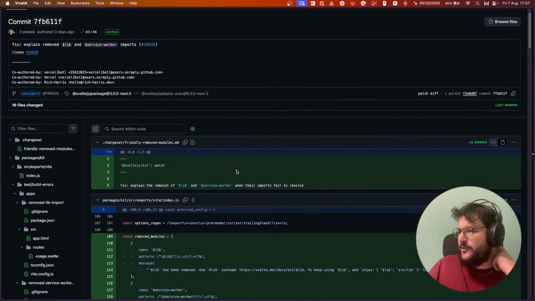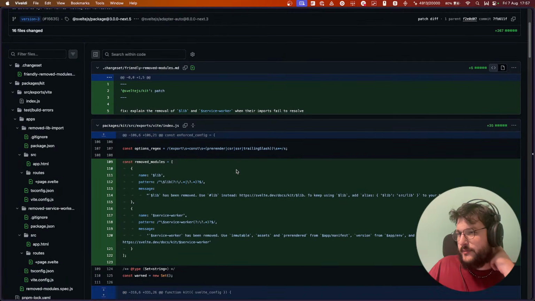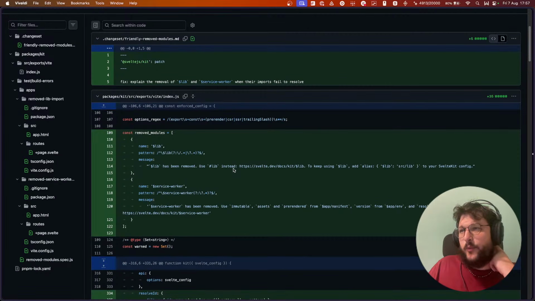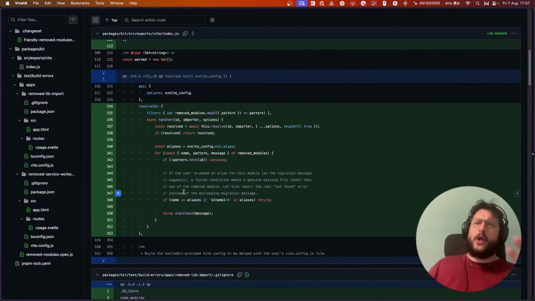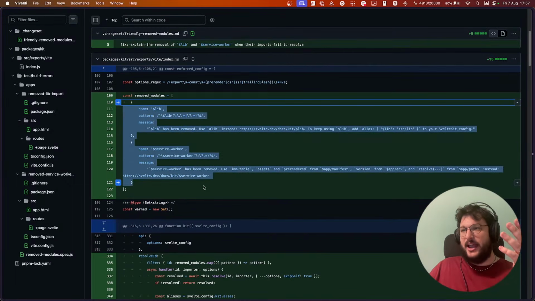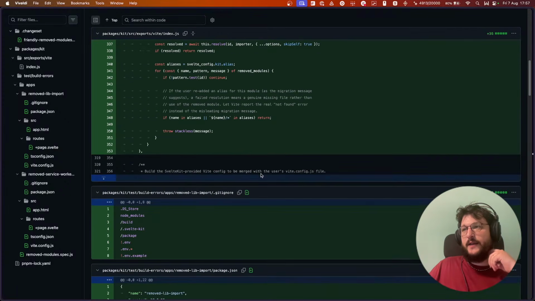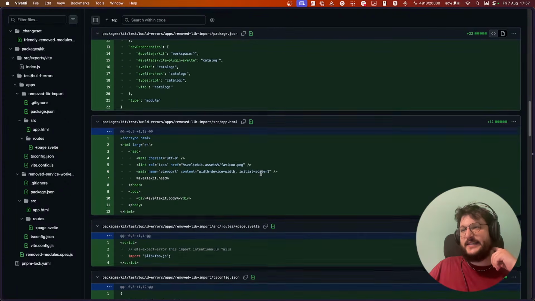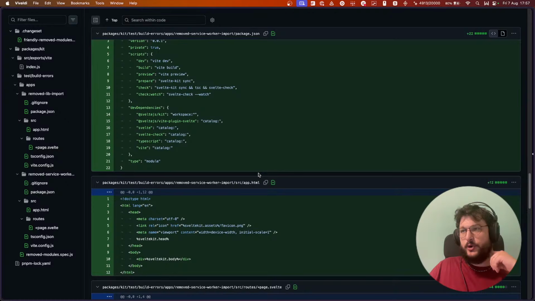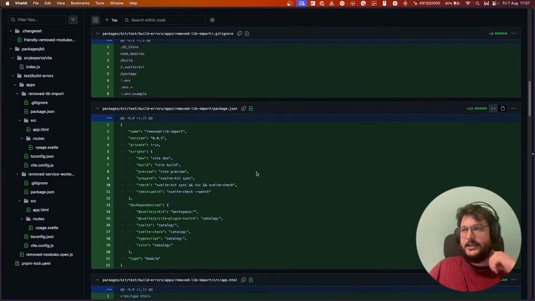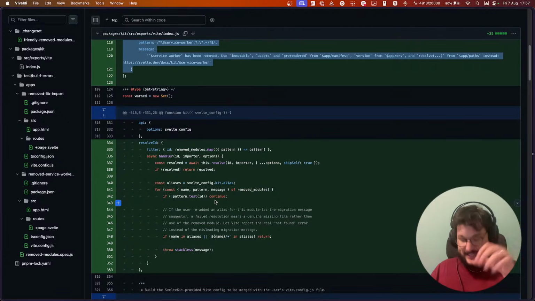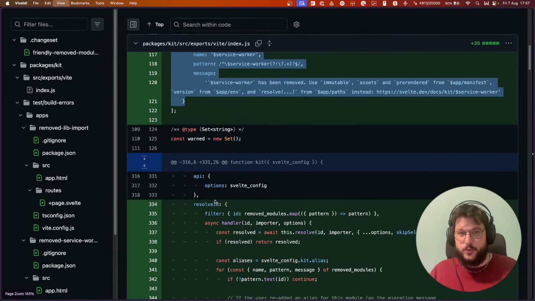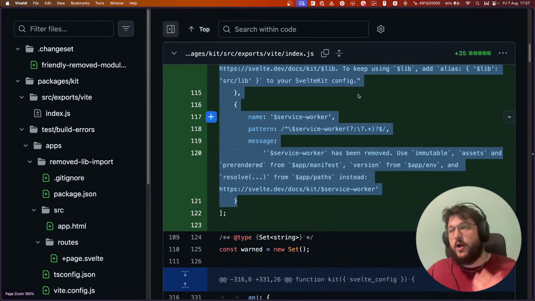Like, explain where. Where are they? Okay, so if you try to import them, since you don't have any alias anymore, before we were setting the aliases for you, and now we're not anymore.